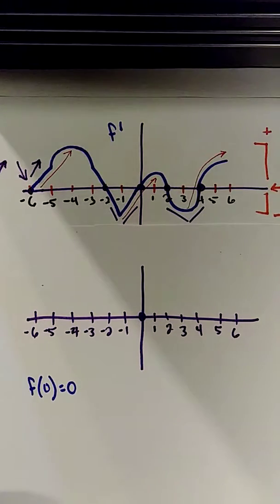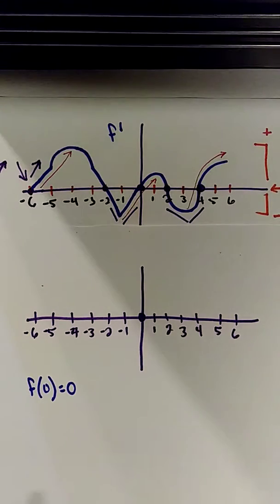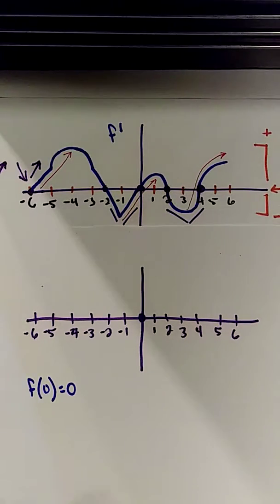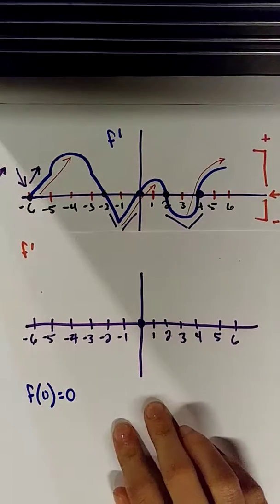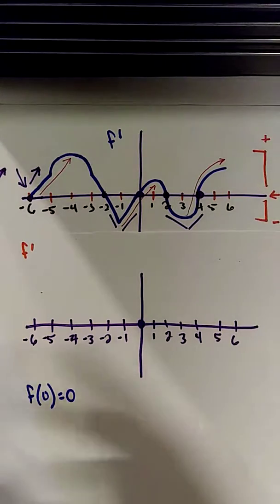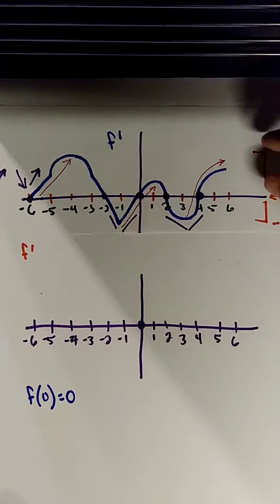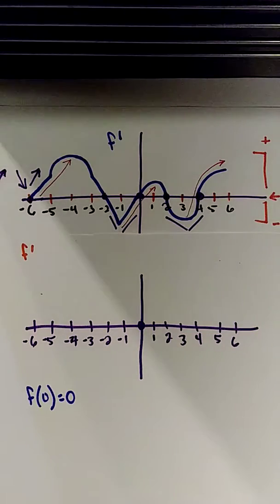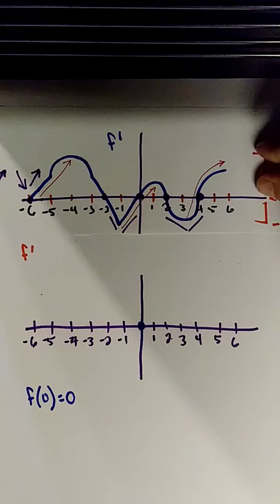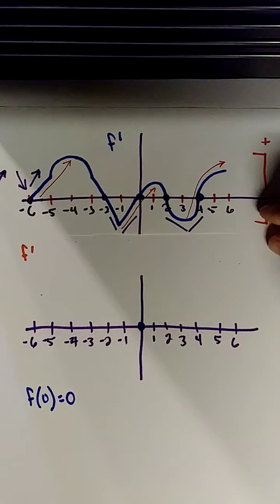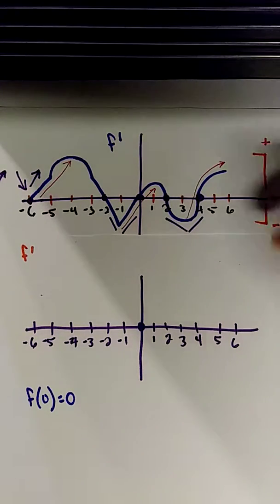So if I wanted to draw the original, first I'm going to look at everything having to do with that first derivative. It's going to tell me increasing, decreasing, minimums, maximums, and critical values, and that all comes just from looking at the positive and negative of my derivative. Is it up? Is it down? Does it go from up to down? Does it go from down to up? Is it right on the line in between them?